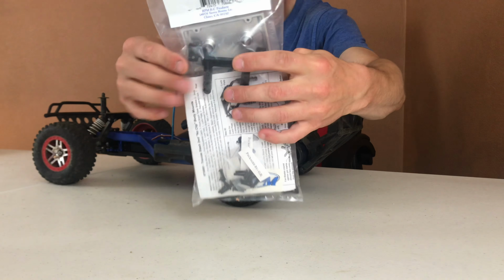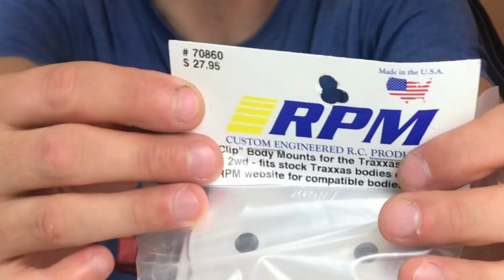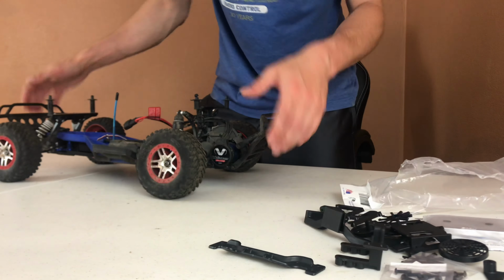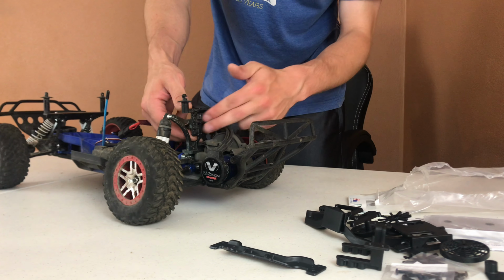Alright guys, so first things first, I'm going to go ahead and rip this open. Now if you guys are wondering what the part number is, 70860. There's a lot of bits that go with this, a lot of screws. We're going to jump into that, but actually we're going to start with this, because the first thing we're going to have to do is get off the stock body mount.